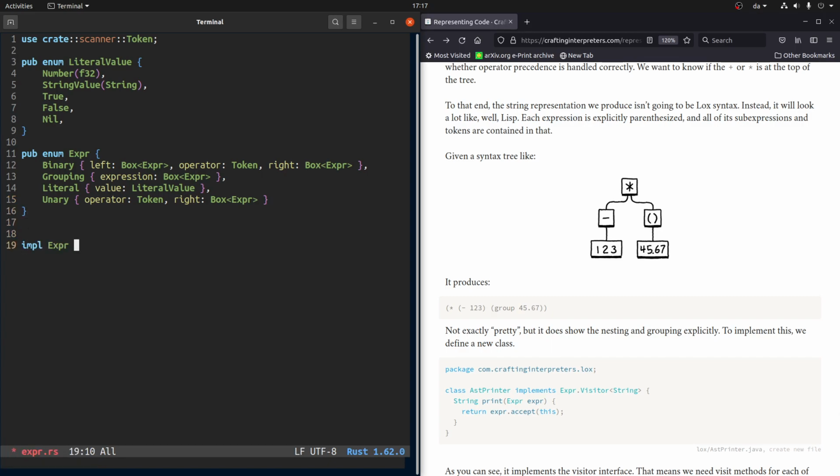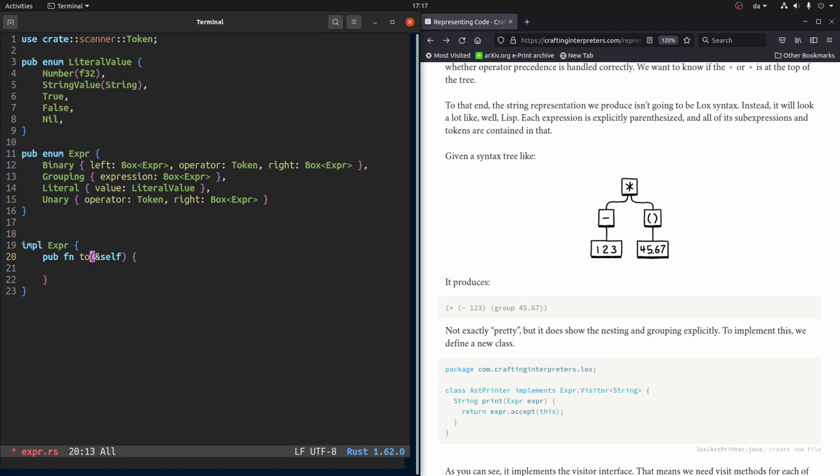So we can write it as a kind of method on the expression. We'll just call it print, and it will take a reference to self and return a string. And maybe it shouldn't be called print then, since it will actually also print it.